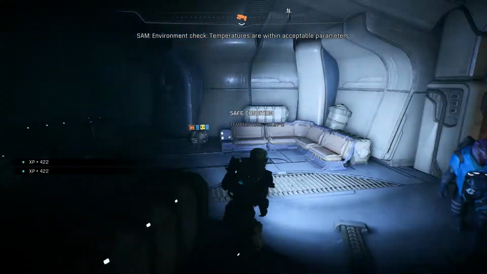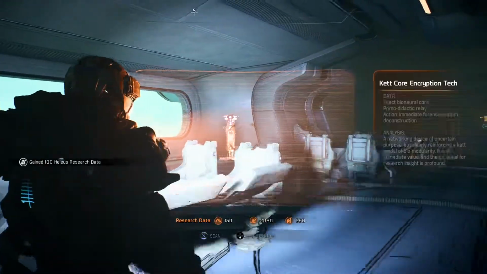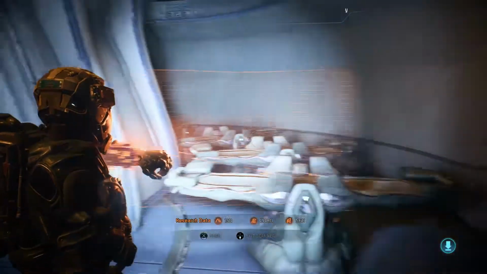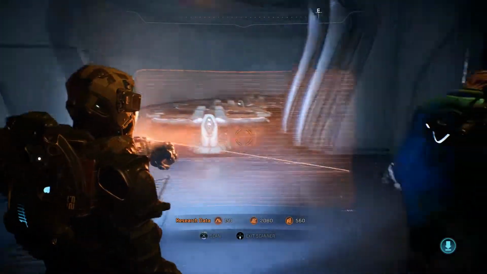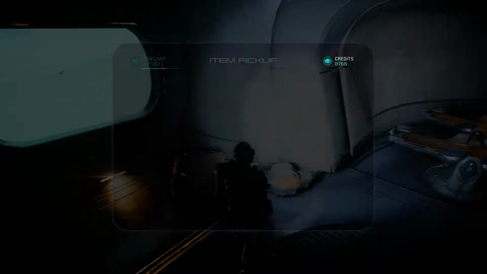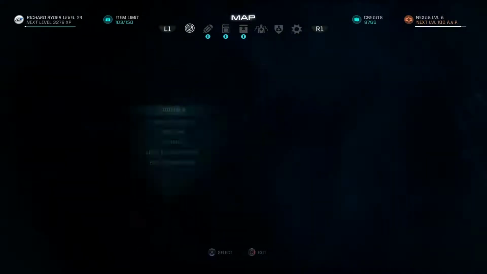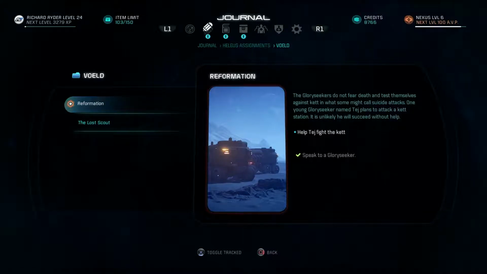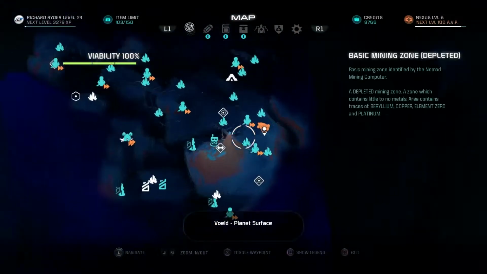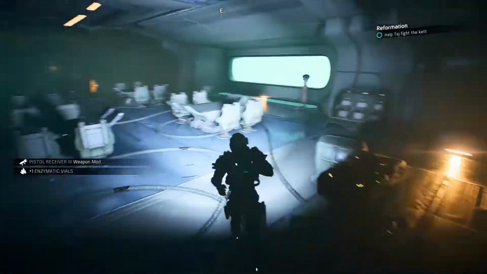Environment check. Temperatures are within acceptable parameters. I'm gonna find that guy's body in here or something. Tej. Some containers. Oh, are we just done with that for now? Now it says help Tej fight the cat. So we must have to find his body then.